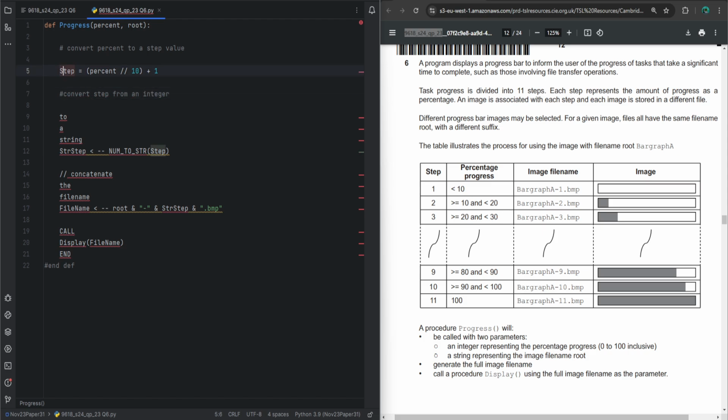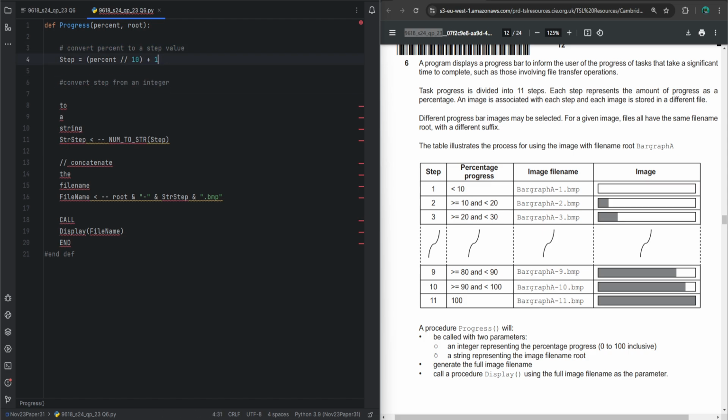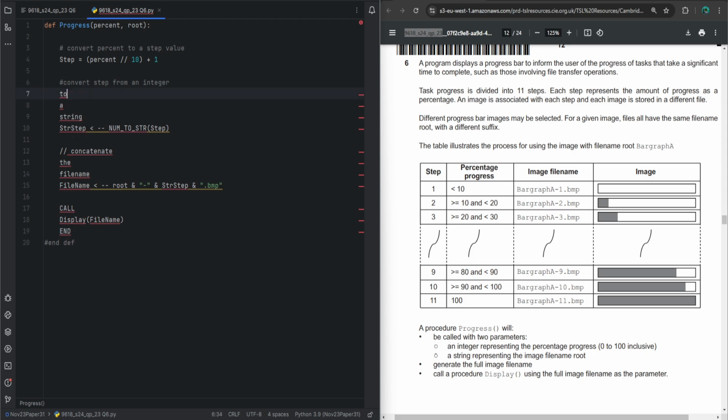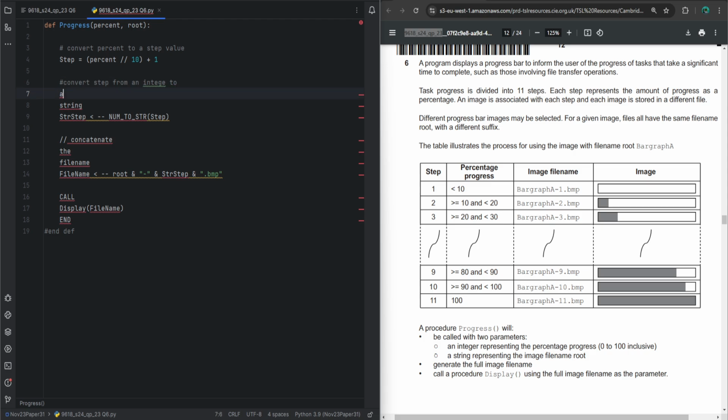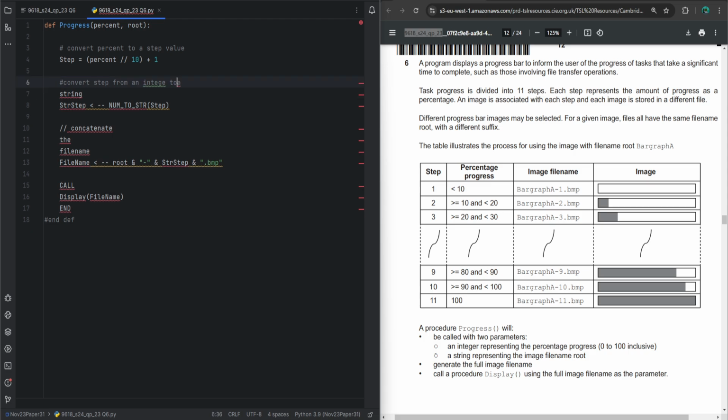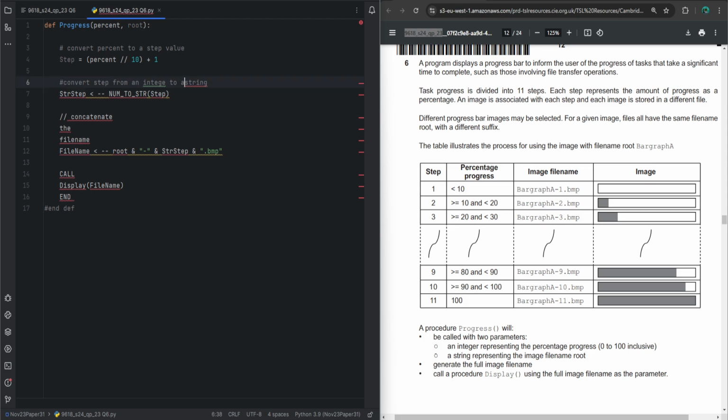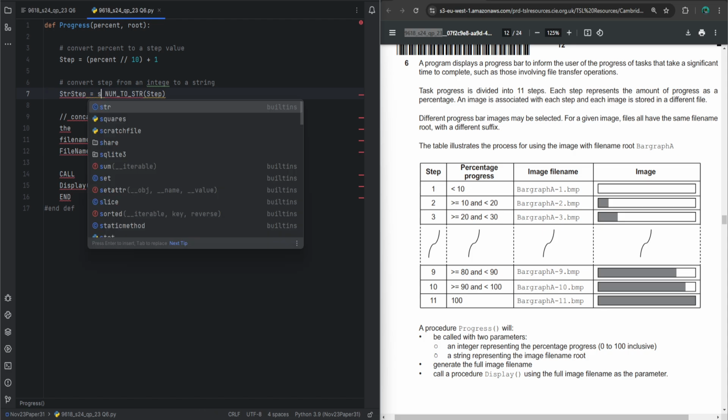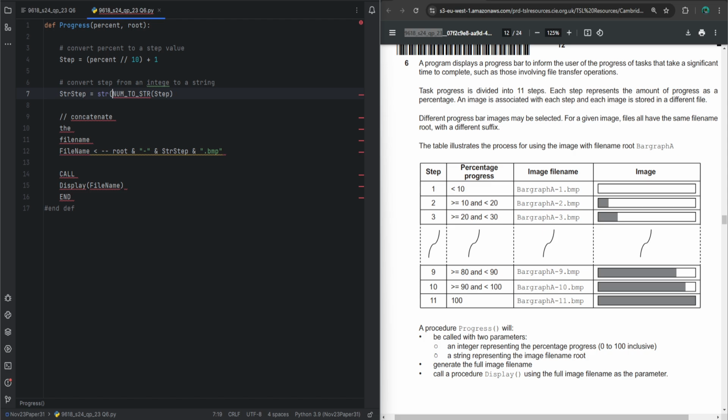So there was really not much change from pseudocode to Python here. Not much change, just change the comment to a hash instead of a //. And of course, we can now use the str. That was pretty straightforward. Instead of num to str, it's just str.